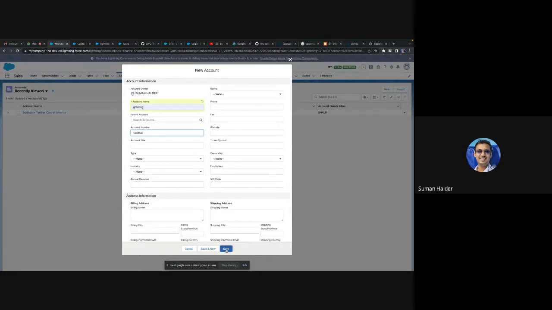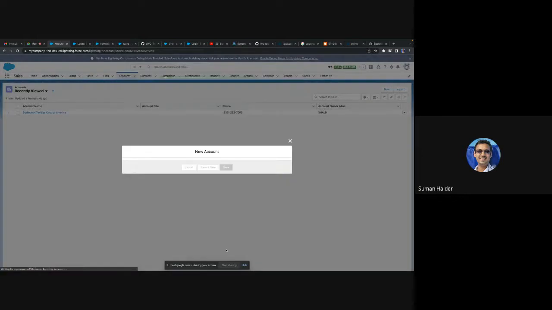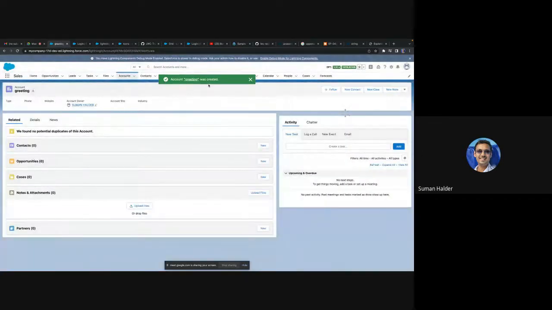If I click on save, it saves, and see, one cool message is coming at the top, right. So let us do this thing in my case.